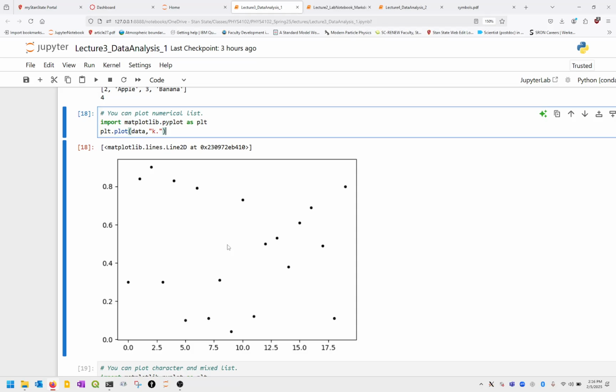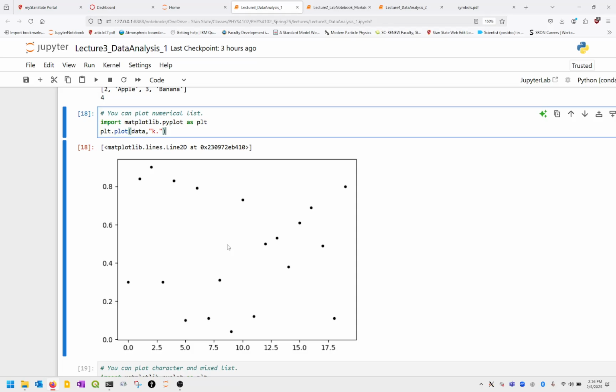Okay, and what we're doing is we're going to use this as keyword to basically rename this whole thing as PLT, because I'm too lazy to type matplotlib pyplot every time. Okay, so I'm just going to call it PLT. If you're even lazier, you can call it P, but then you're going to run into trouble if you're going to declare a variable called P and stuff like that, right? PLT is pretty quick, like 3 letters, pretty decent. Okay, all right, and inside this pyplot package, now it's known as PLT.